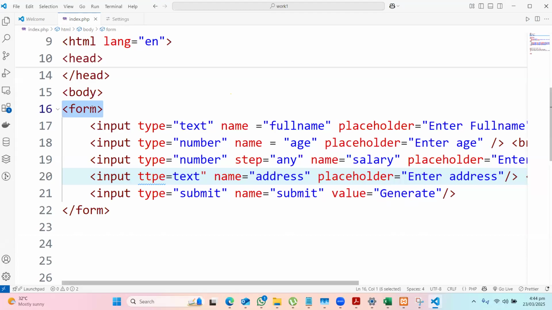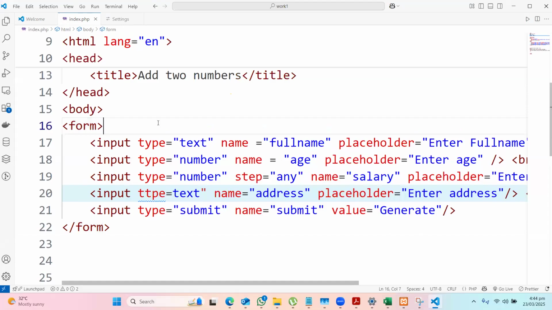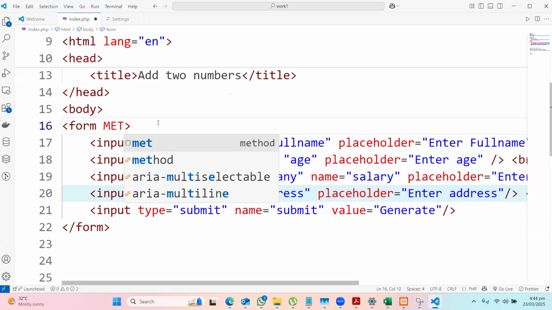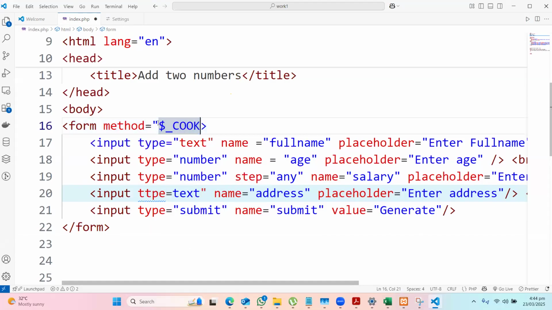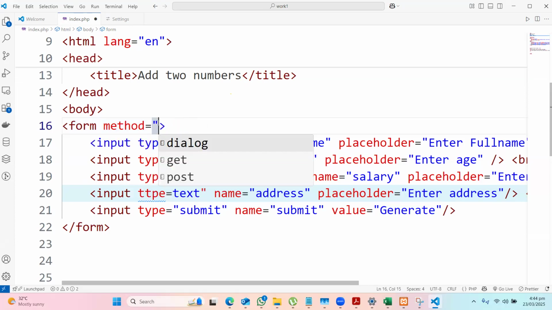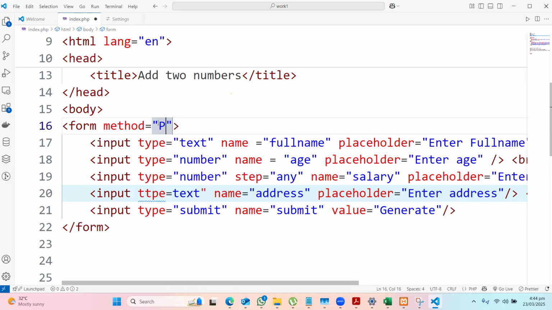So if I want to change it, I'll just tell the computer that the method I want to use to send the information should be a post. I could also type get here. But note, if I don't bring the method over there, by default, it is a get.